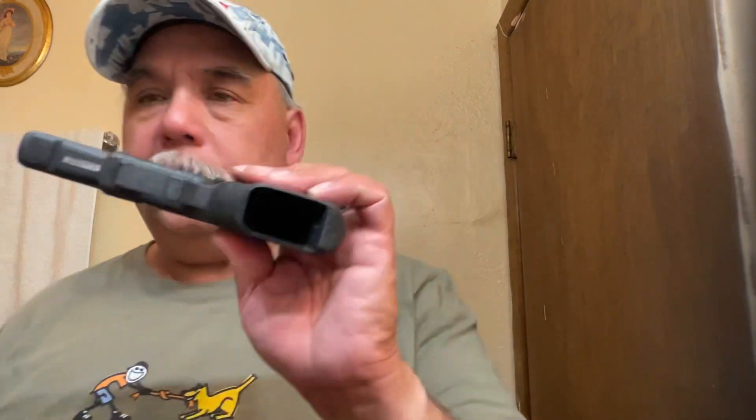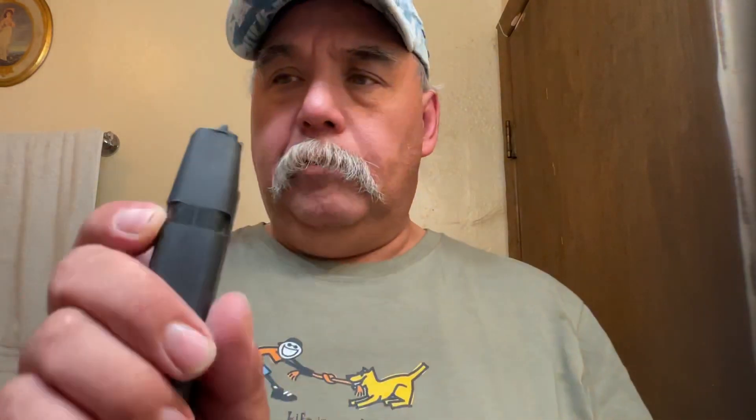Plus P also ran fine. But in the future I might run some magazines with known ammunition and figure out what this gun actually likes and doesn't like. I'm glad that while we're on camera I got a chance to see these two mags — both of these have some pretty heavy damage here and here, and I'm thinking that's probably what caused this. I always thought that was the argument for not putting an aluminum or metal mag release because it chews up magazines, but this still has the plastic stock one in there, and it's managed to dig up these magazines pretty good. Maybe these mag tubes need to be replaced.